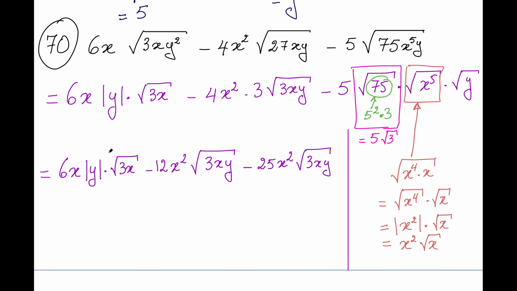Okay. This, the square root of 3x, I don't see that as like anymore. This is a different radical, right? Because they're not like radicals. The square root of x, the square root of 3x and square root of 3xy, they're not like radicals. Why? Even though they have the same index, they would need the same radicand to be like, but they don't. One has 3x and one has 3xy. So this is by itself. I'm gonna just keep it.